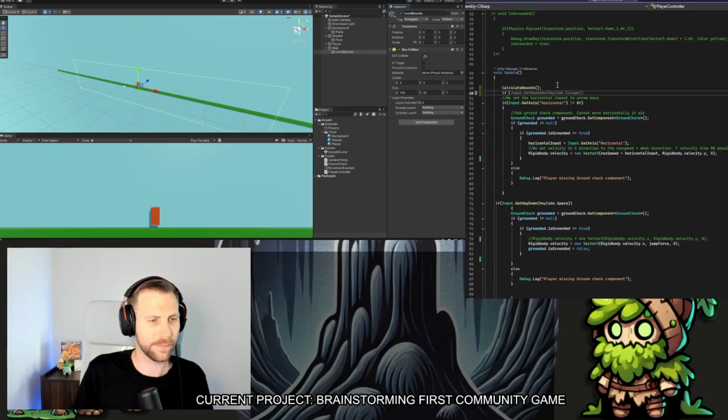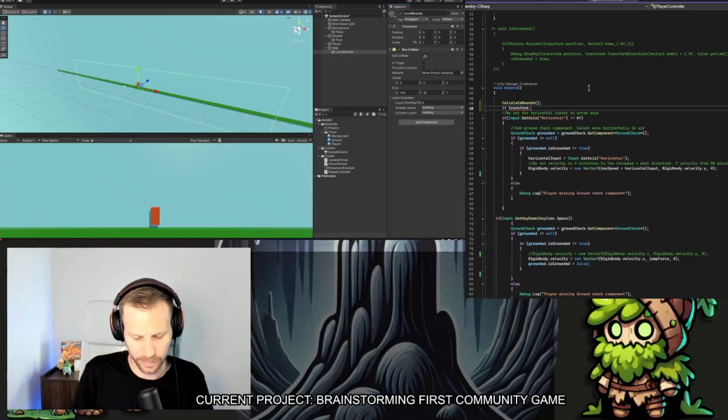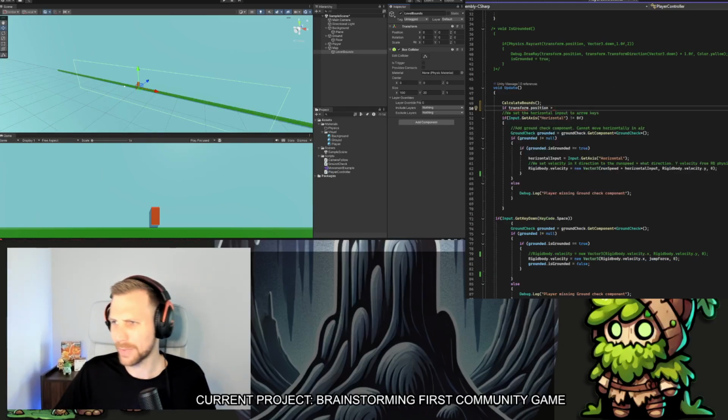If transform dot position is greater than, we just do transform dot position. That's a vector 3, right? Min bounds.